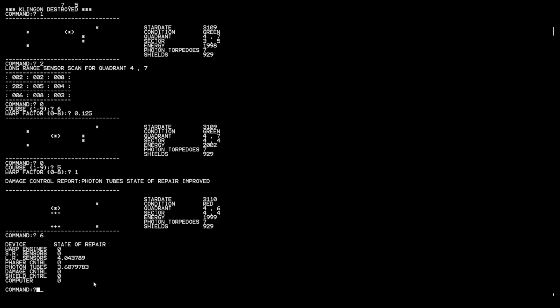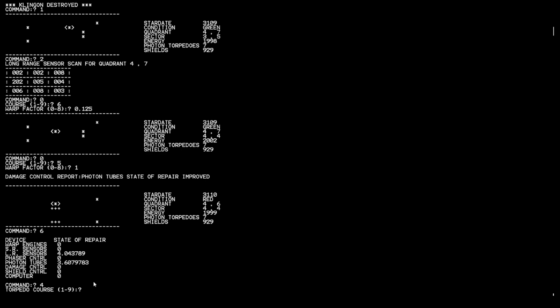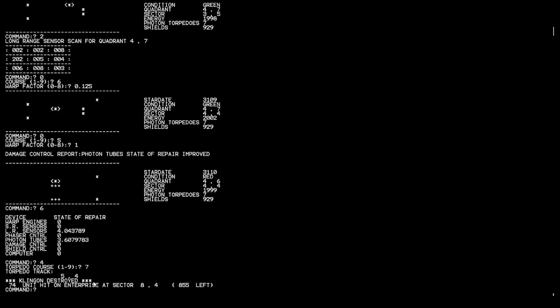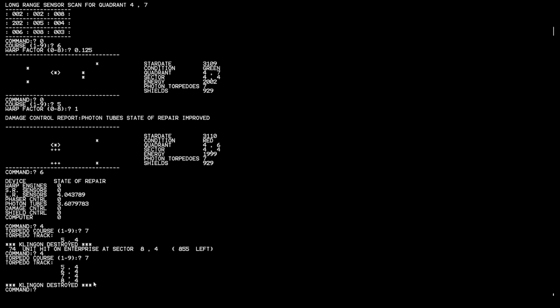So, okay. They are ready to get our photon torpedoes. That was easy. Perfectly aligned. Just launched 2 in the same direction and the victory is ours.